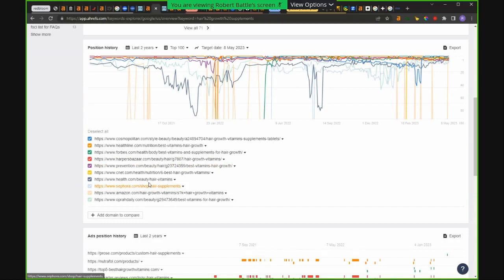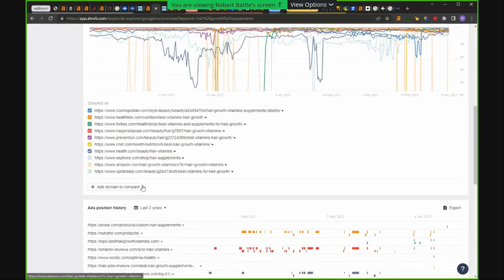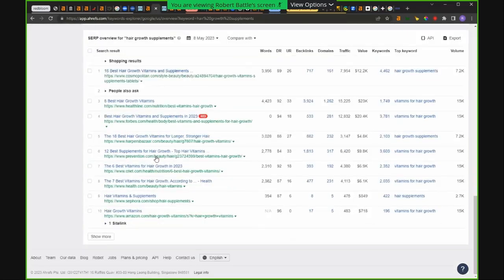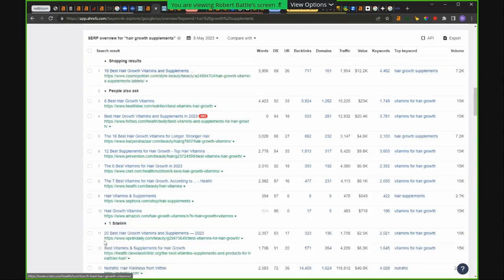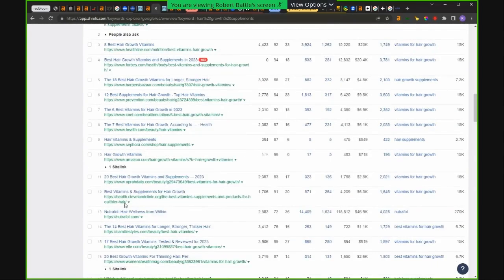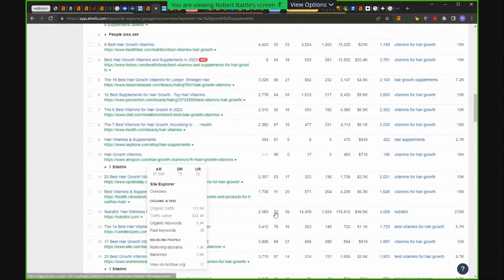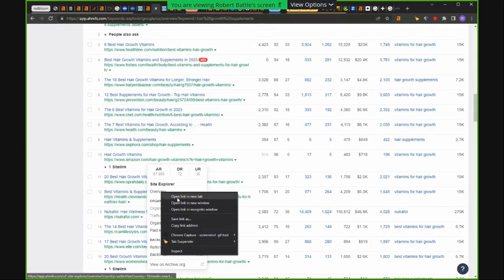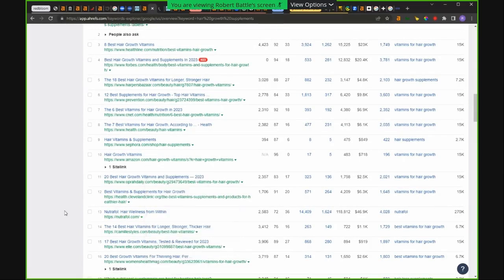They've got so much brand authority that it's almost impossible. That's a classic example of backlinks. They're winning it from the backlinks. They don't have to have a lot of content. They're going to rank for it anyway because they're Sephora. It's basically pay to play. But let's look at maybe Harper's Bazaar. Let me just see. I'm looking for companies that are clearly standalone products that just kind of showed up. Maybe this one. There we go. That's a standalone product. Yes. Good. Let's check them out. They have a pretty strong domain rating, but let's still look at what they're doing. Let's see if we can get an idea.